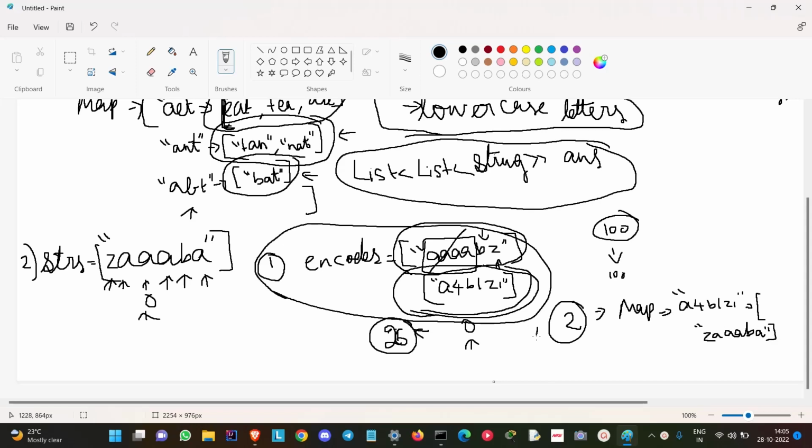That's all, and we have iterated over every element. So finally we'll return only the group. The final answer will be just a list containing this.